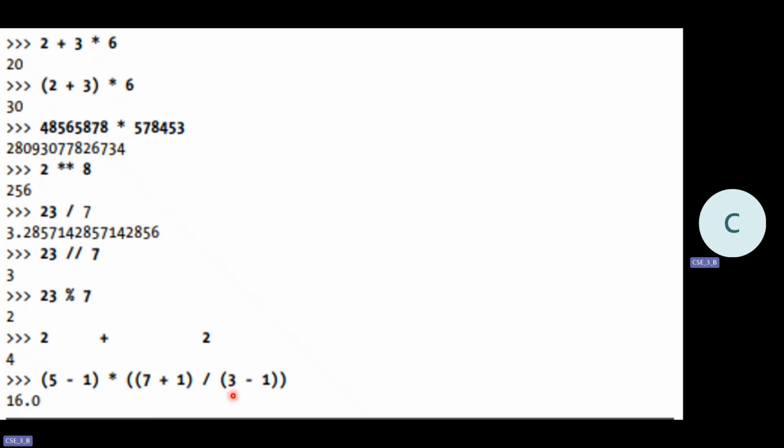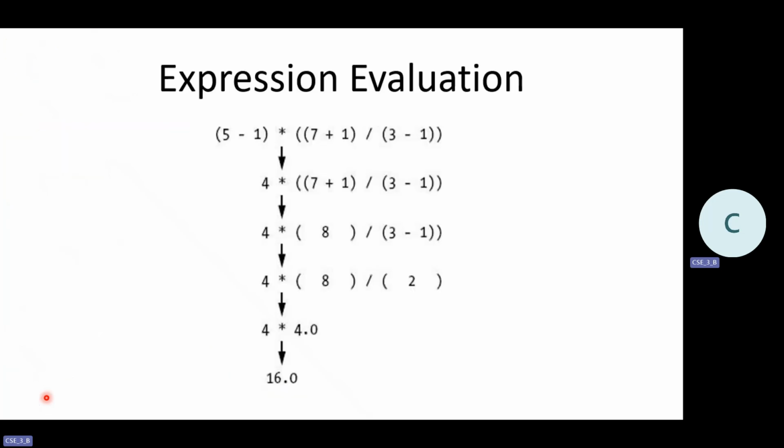And then whenever expressions are to be evaluated like this, for example, we can observe here we have a parenthesis, and then one more parenthesis with an expression within it, and we got the result as this. So let us observe how this can be evaluated. Now this expression has been given, so let us understand how Python is going to operate on this. We can observe here we have all the parentheses. Whenever the operators have equal precedence, we evaluate from left to right.